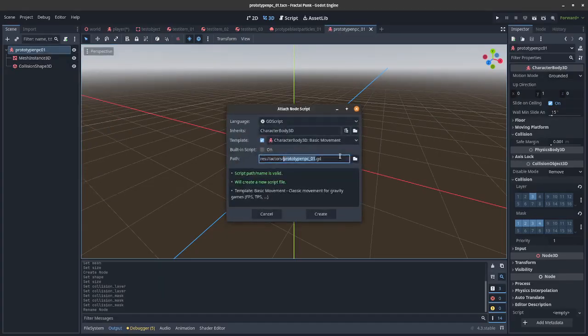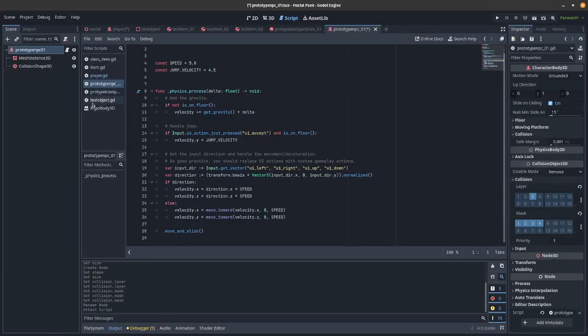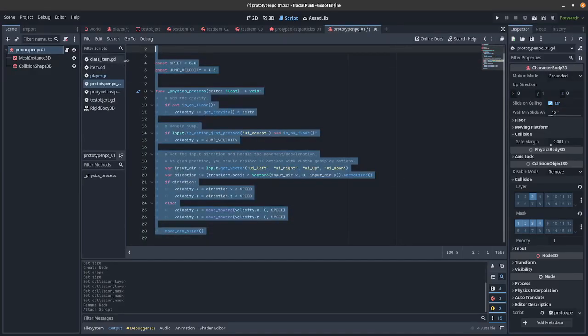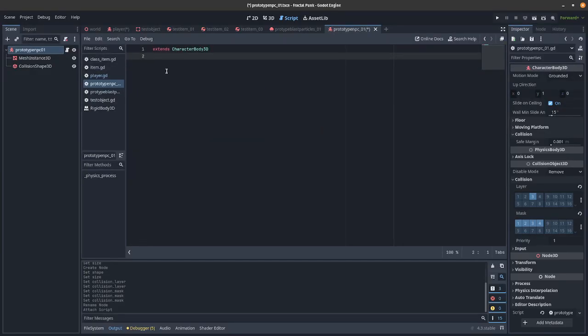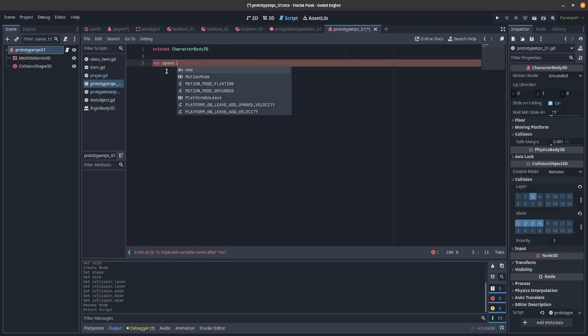Now we got to attach a script, and no, you don't need all this. What are you doing? Why'd I do that? All right, we're just going to start from scratch. We're gonna go speed equals, what is it in player? 5.